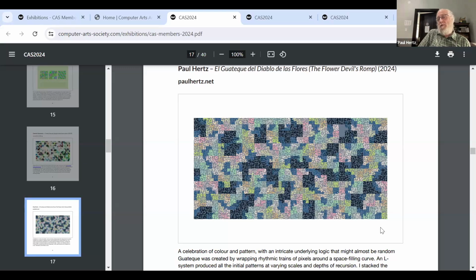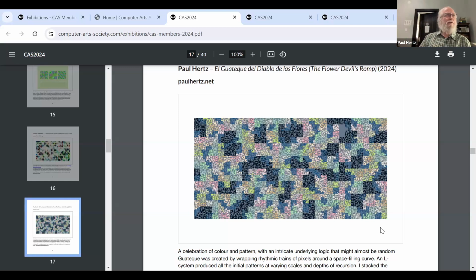So this particular work grew out of an algorithm that I wrote to produce rhythms rather than frequencies, using this strategy of writing audio data onto a space-filling curve and then mapping it onto an image. So the rhythms show up as blocky elements rather than as continuously varying elements as an audio wave would be.